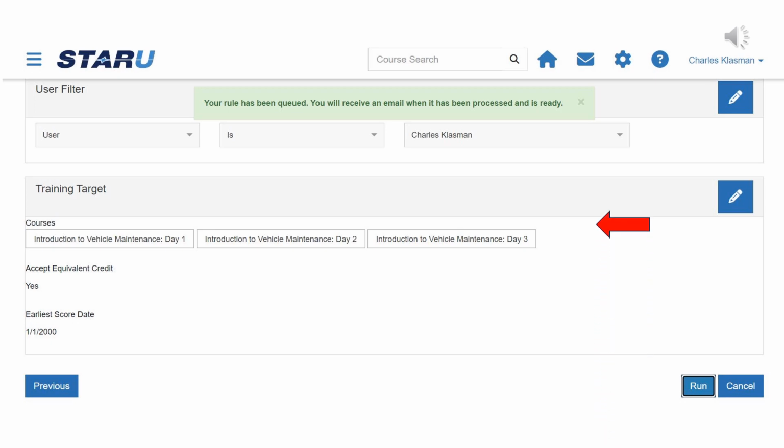StarU will respond to let you know that you will receive an email when the rule has been processed. It takes about 5 minutes for a rule to fully process. The students will see the assignment almost immediately. However, once fully executed, the module will appear just below their dashboard on StarU, where it will allow them to start the module. Remember, if you prefer, you may select the date when the assignment will appear for the students.